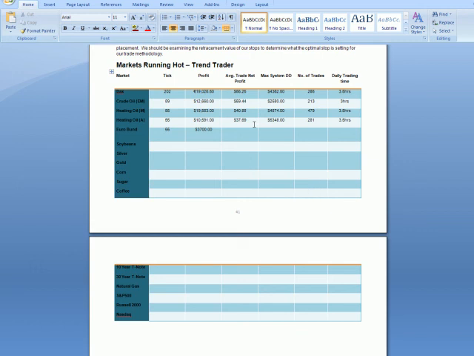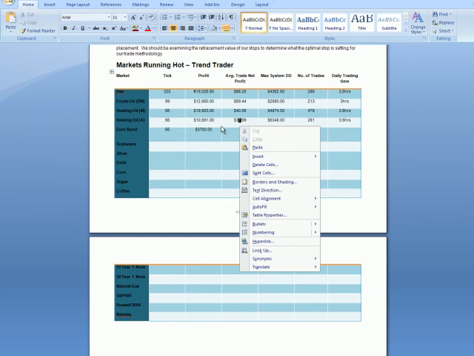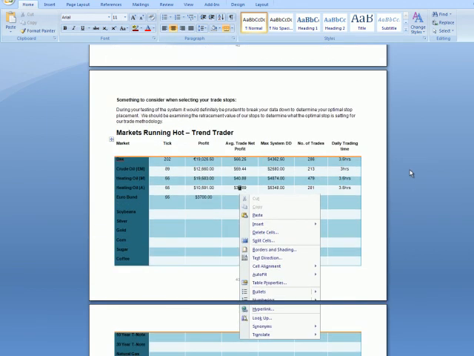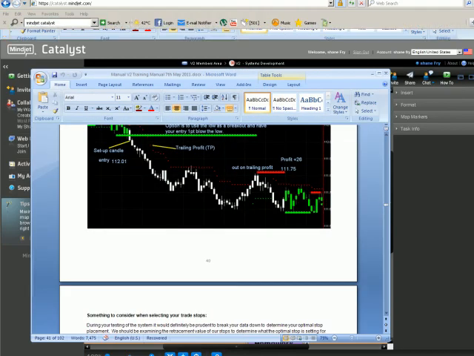So whether it's a trend trader or the breakout or the counter trend or the cycle, whatever strategy it is, pick one of them and pick a market, and I want you to come up with the best settings that you can find for that market. Now that's stage one of what we're going to do. So that's a very simple process, and I'll just show you how that might look.